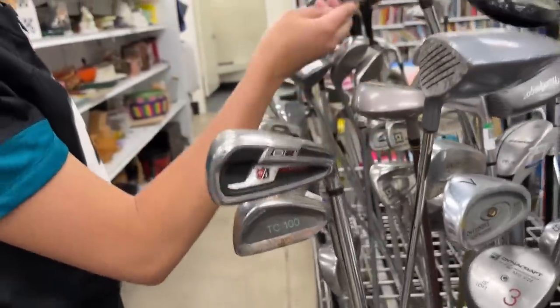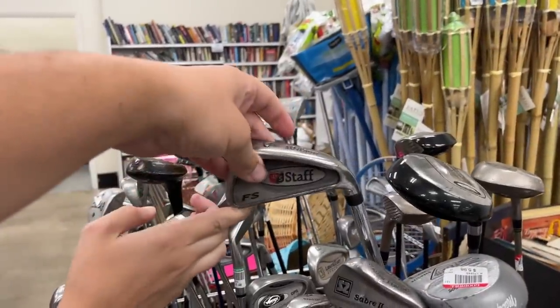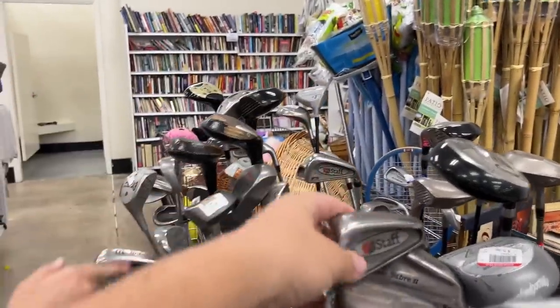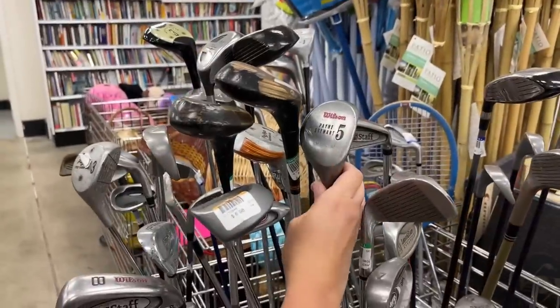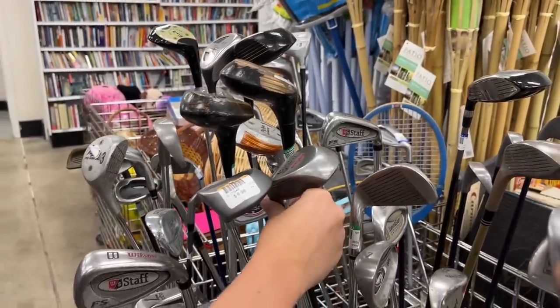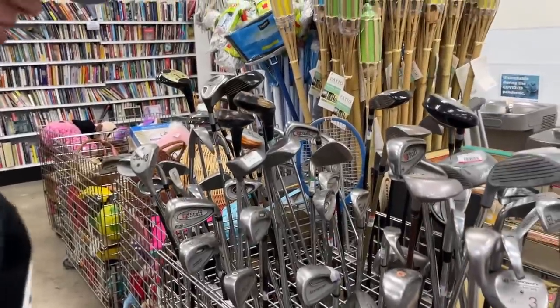Played the Wilson DI 7s for a while — those were super forgiving. Oh, those are sweet — the fat shaft? Wilson Staff fat shafts. If there was a full set of those, I'd definitely pick them up. There's a couple of them at least. Maybe we'll find the full set. Oh wow — Wilson Payne Stewart! You throw in the Wilson Killer Whale driver, you got the Holy Grails of Wilson clubs in the 90s.